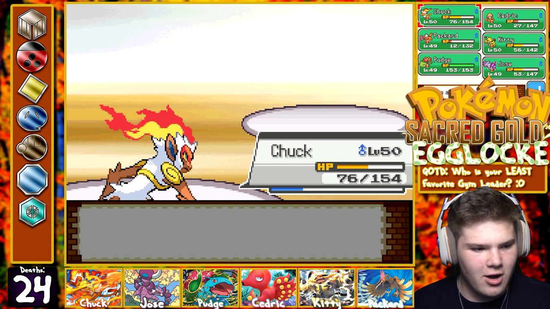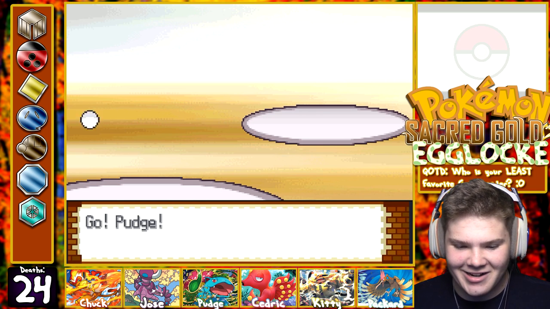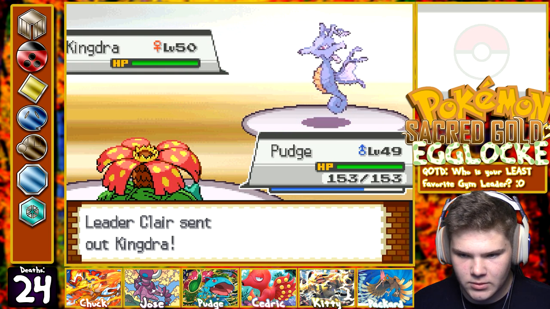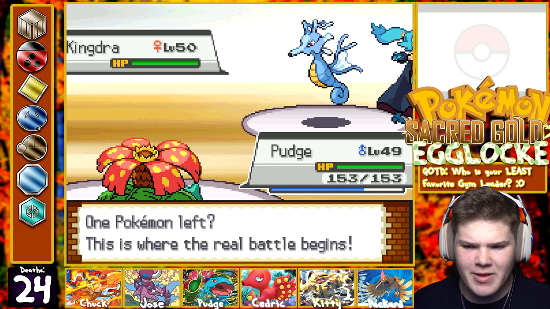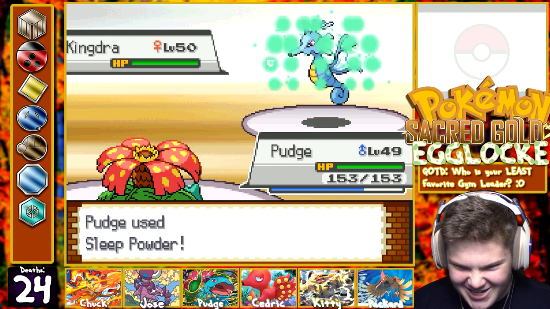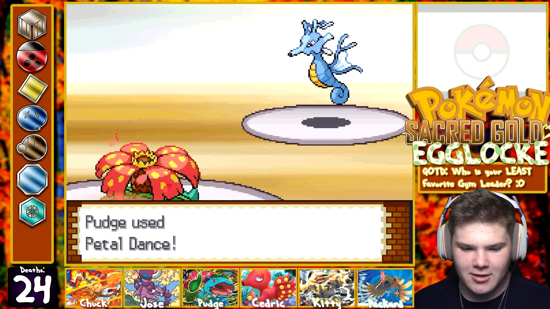Next up is Kingdra. Alright. Perfect that I have Pudge. Pudge, I need you to handle it. Kingdra's an issue. Kingdra's always an issue. I can put it to sleep, hopefully. Well, Pokemon, that is where the real battle begins. Sure, whatever you say. Yes, Mr. Blizzard, come on. Yes! Ha ha, Ice Punch! My boy! Let's do it!